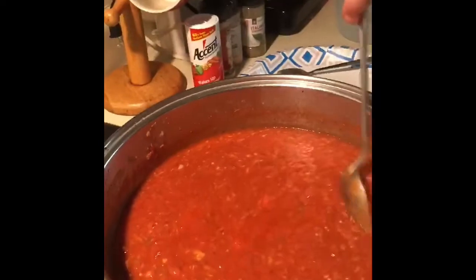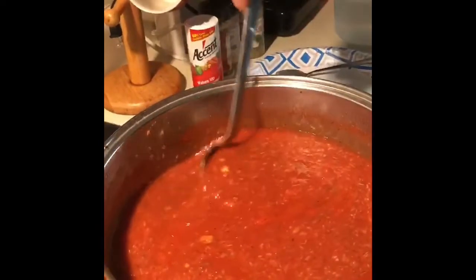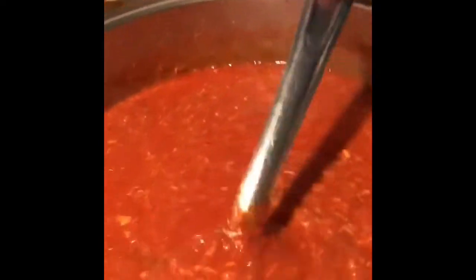Welcome back everybody. We are gonna check on this fabulous pot of tuna spaghetti — it's been on for approximately half an hour now. I'm gonna stir, and as you can see how it's brewing. I put two cans — 30 ounces — of sauce in here. We have another hour and a half and it's gonna be a done product. We are gonna do a taste test to see how it comes out, and I hope you all enjoy this video.